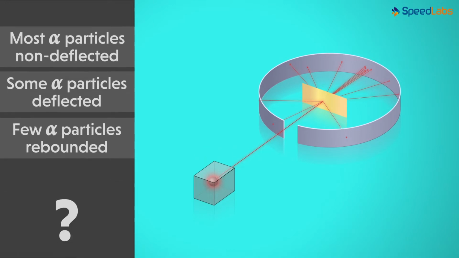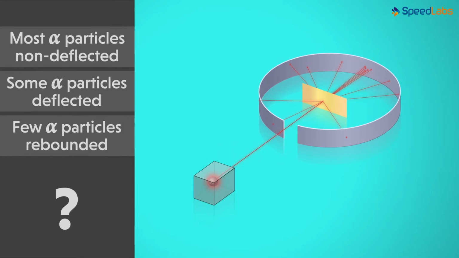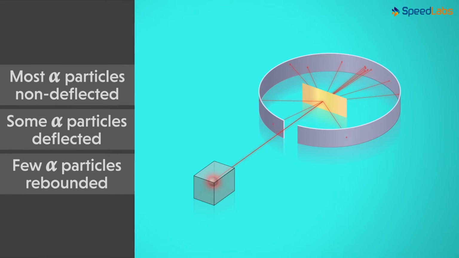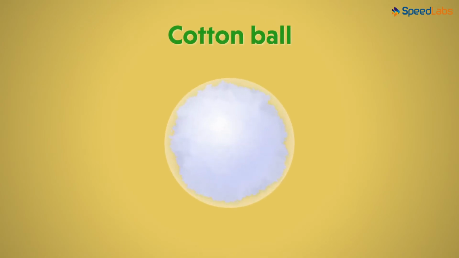Now, how can this be possible? These three observations made Rutherford think that the plum pudding model is not really correct. Let us take a simplified example to understand the inferences first. Let us imagine that we have a ball made up of cotton. The cotton in the ball is very sparsely distributed and has an extremely tiny circle or sphere located at the center. This sphere is quite hard and dense. So hard that it can even resist a bullet shot against it.